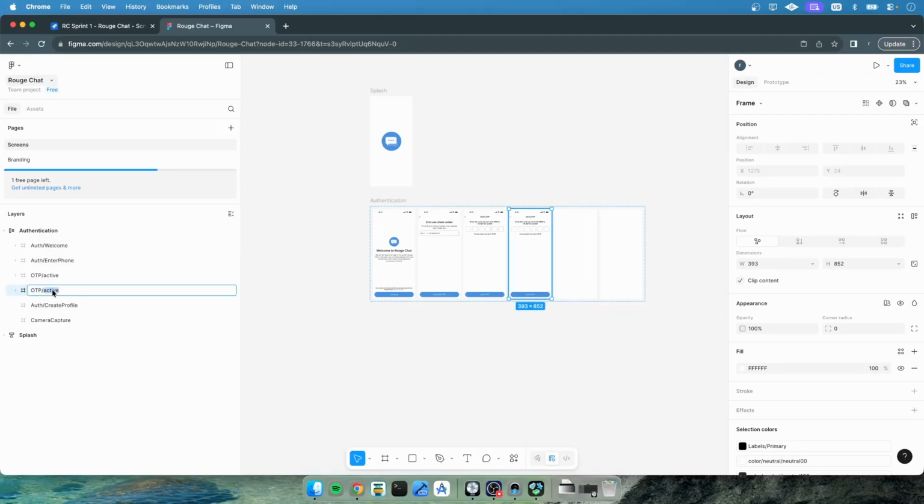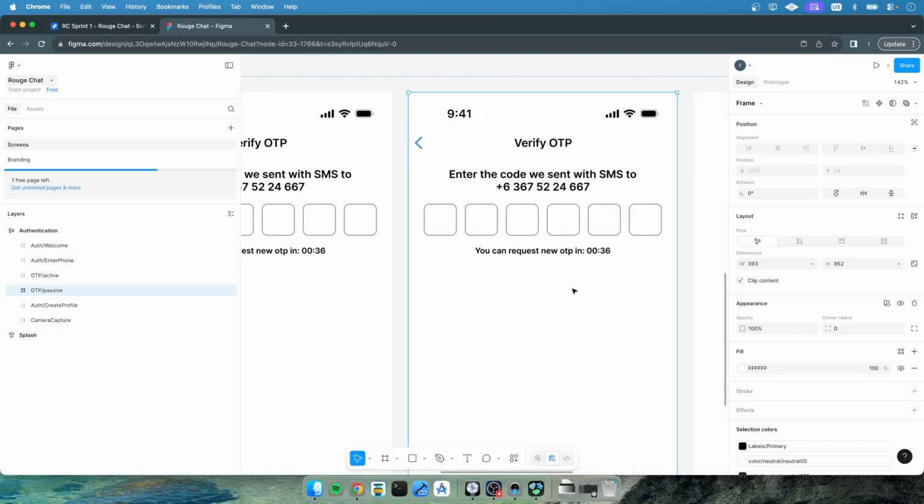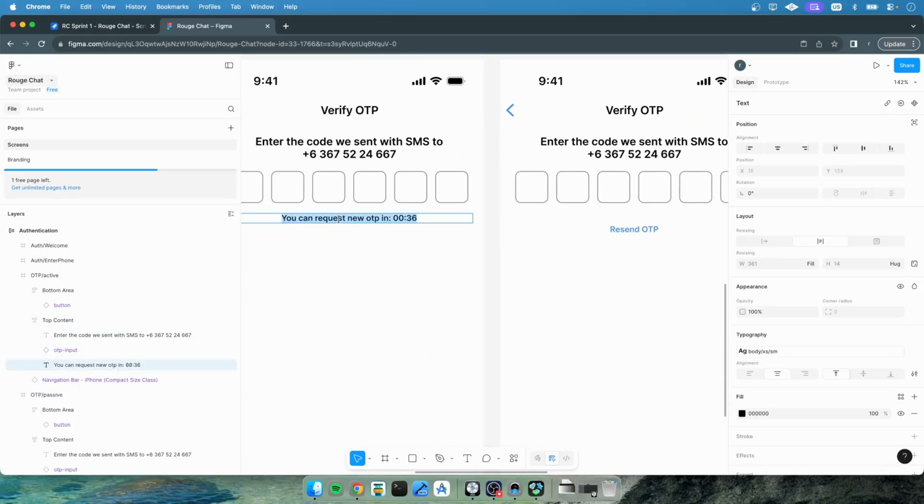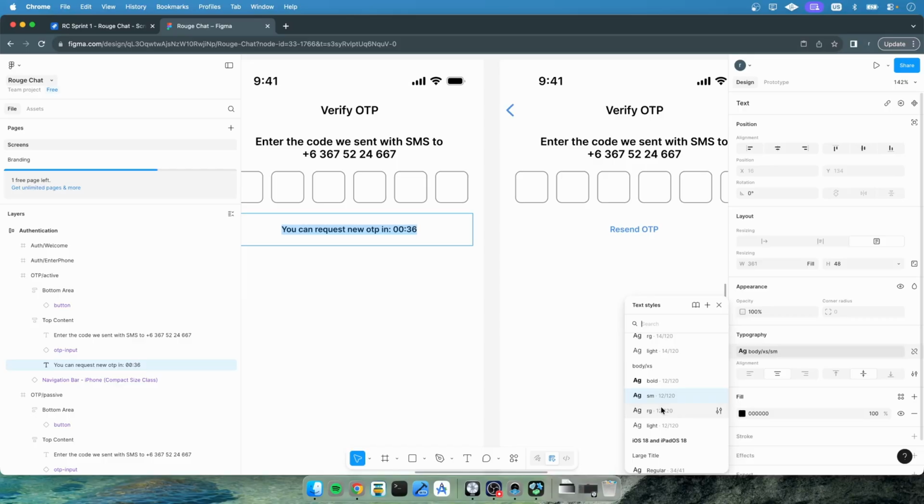This will be OTP passive. In the passive screen, I'm gonna make this text blue 500, resend OTP, and let's resize this as 48 because it should be a component, a button, and this one too, 48, centered, and let's see.